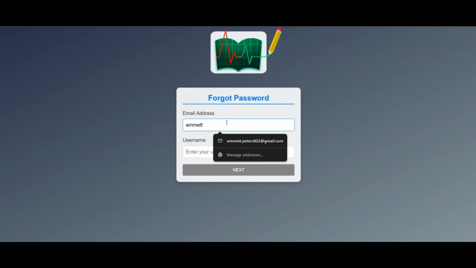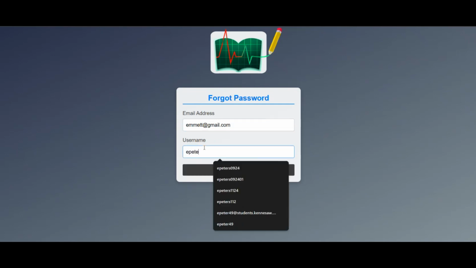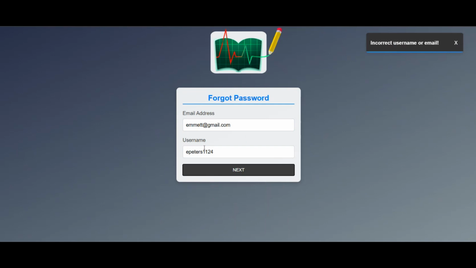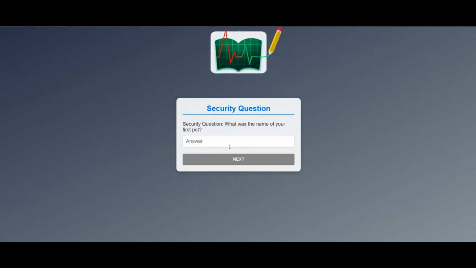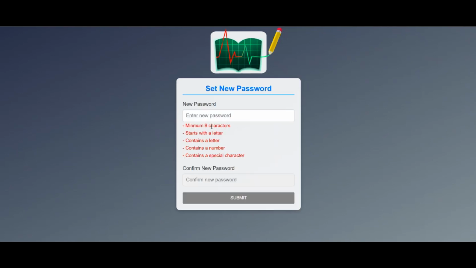And of course, if I supply an incorrect email address with my username, I'll be given the appropriate message, and of course, it's ambiguous, just like the incorrect login attempt. Works the same way, so I won't really go and show it working for the incorrect username. So we'll just go ahead and pass this check and move along. Now for an extra layer of security, the user will be given the security question that they chose before, and then they must supply the answer they gave.